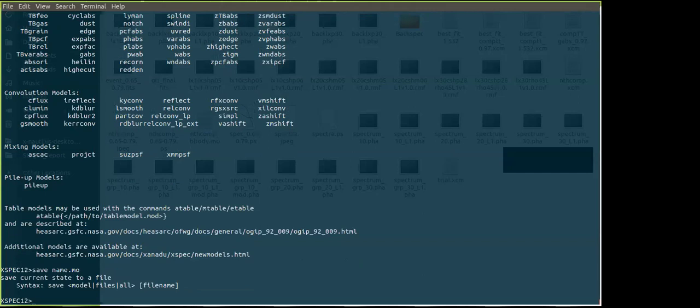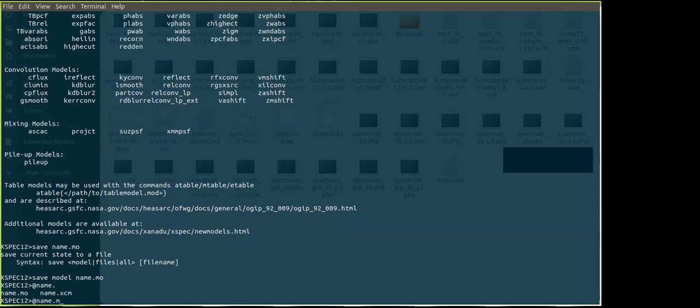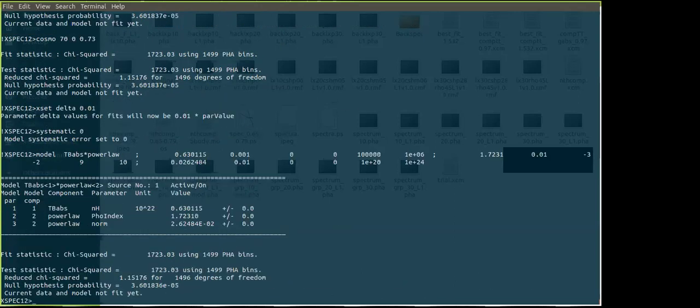Yes, save model file, model name. Now if you want to use some other model, you will write at the rate name dot model. So it will load that particular model.